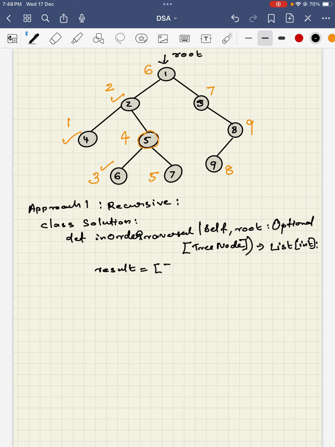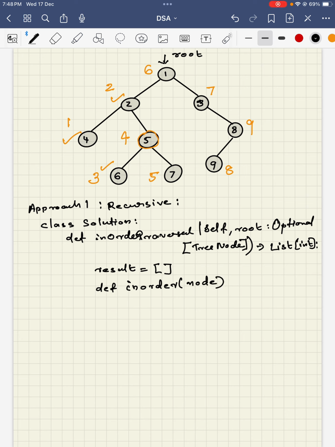We will be appending elements as we traverse in order, and for recursive purposes I'm going to design a function that we will call again and again. So that would be define inorder, and you can write root or node, anything. This one argument would be a node.